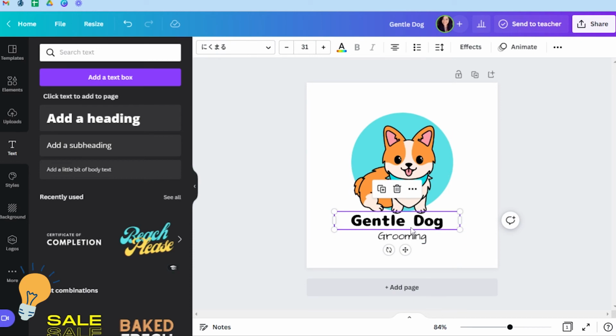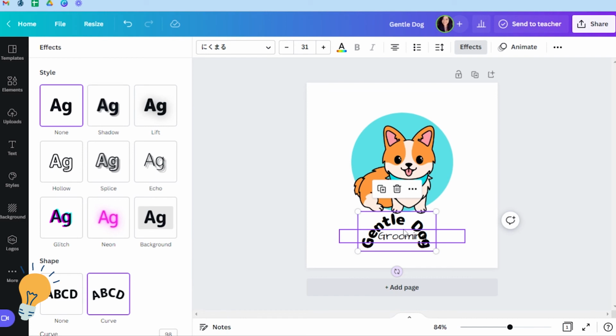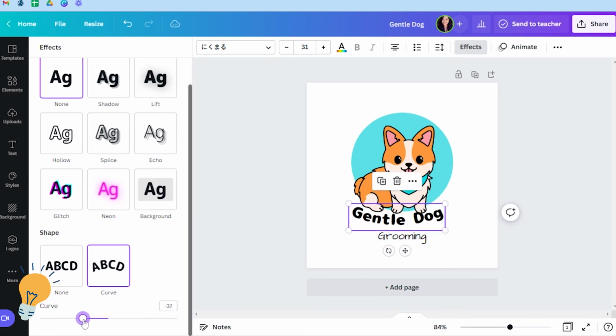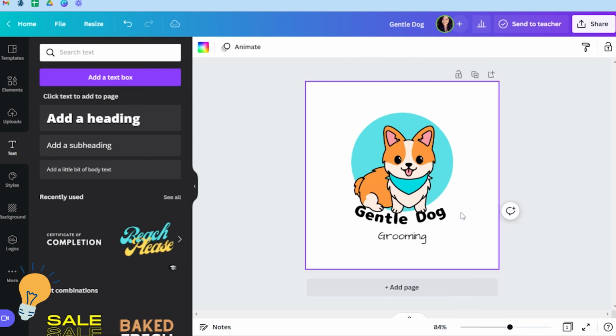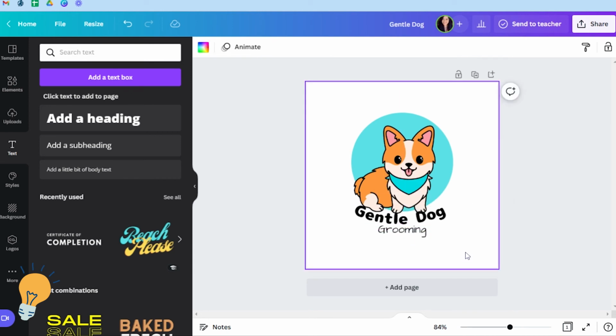And if you don't want like the straight one, you can choose from, where is it? Effects. Just go to effects and choose this one and you can just go backward and there you go, that one, and this one just go a bit up and there you have it.